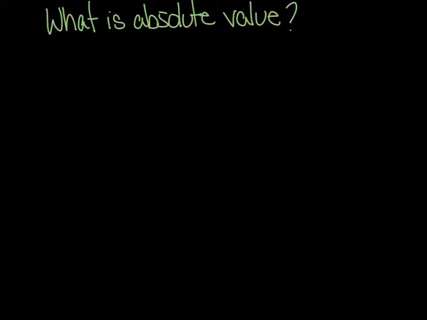Absolute value, what is it? First off, notice that whenever you hear absolute value, you're going to see these bracket bars. They look like a little jail cell or whatever you want to think of it. Brackets surrounding any number or variable. So in this case, we're just going to use x inside of our brackets to represent the absolute value of some number. We don't know that number, but we're going to give an example in a second.